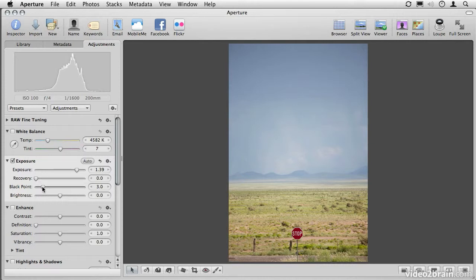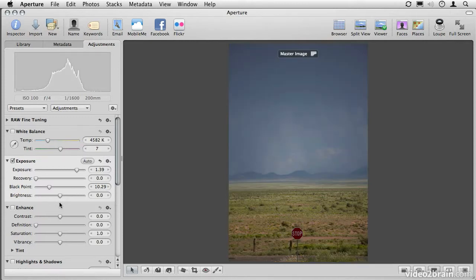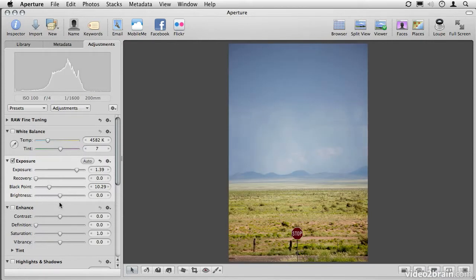The next one is going to be the black point. If I take the black point slider and I drag that to the right, my darker areas or the shadows are going to get richer and darker in there. And very quickly, I create an image with increased contrast. The whole image looks great now, and if I just tap the M key to toggle back and forth, you can very easily compare the original image to the adjusted image and see how much better it looks. And that was just with 2 sliders.